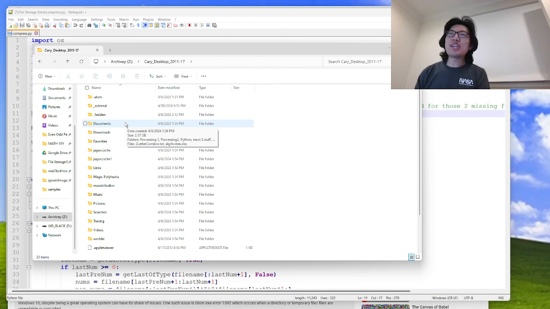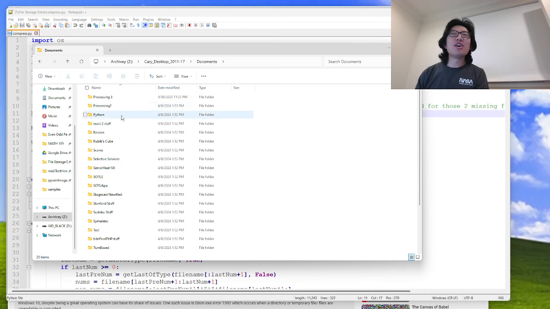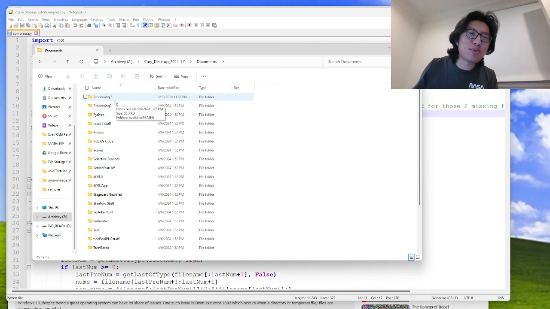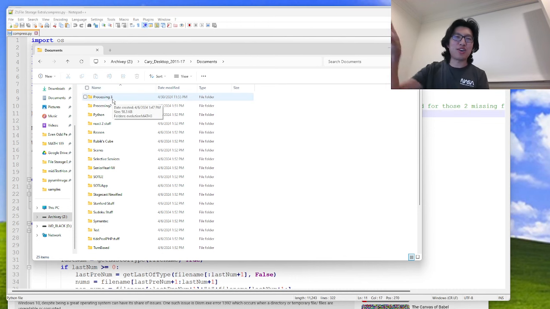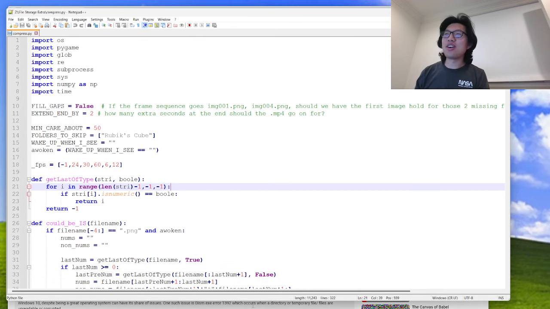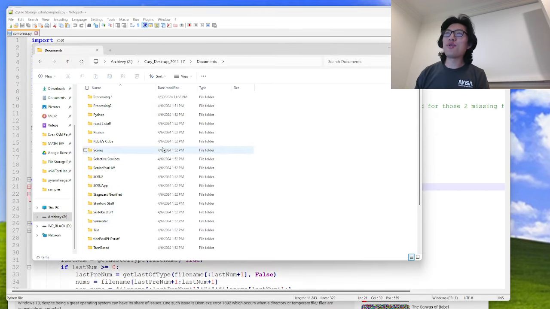Anyway, the point is that a lot of my processing image sequences, but not all, go into the folder called processing, which would go just above this one here, processing three. That was definitely the biggest folder in the entire documents. So it's very likely that whatever caused the corruption was my own code getting stuck on a folder within processing and that somehow corrupted everything up until that point, or I don't know, because that would explain why there's a cutoff right at processing.